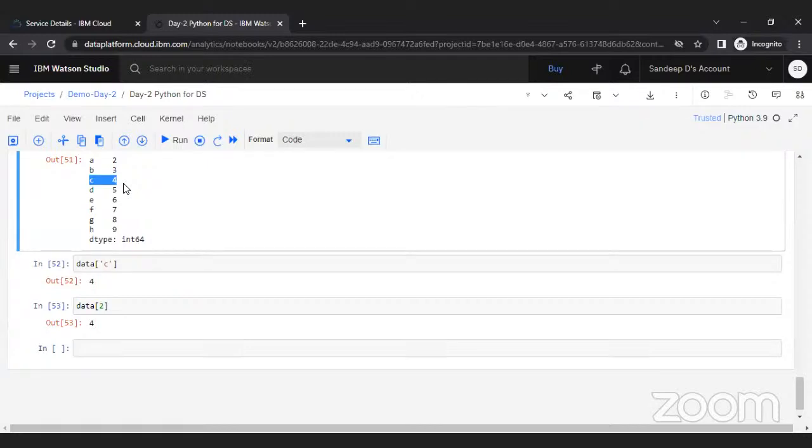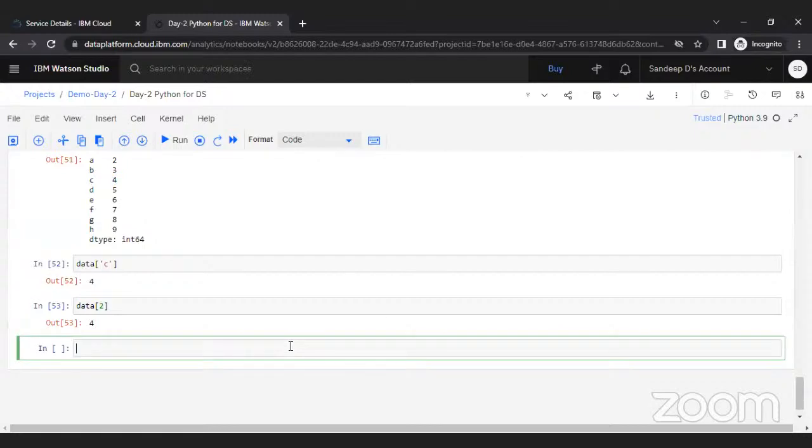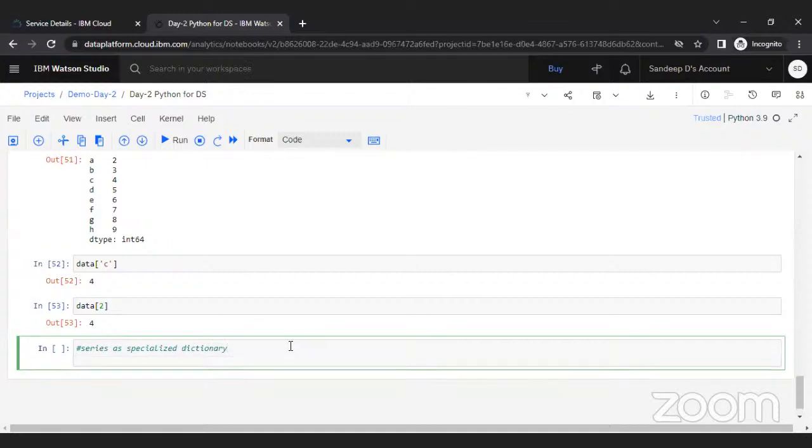Now let us create a series as a specialized dictionary. You can use single quotes also; single quote and double quote will both work. So now we are creating a series as a specialized dictionary. From the dictionary, I'm going to create the series.